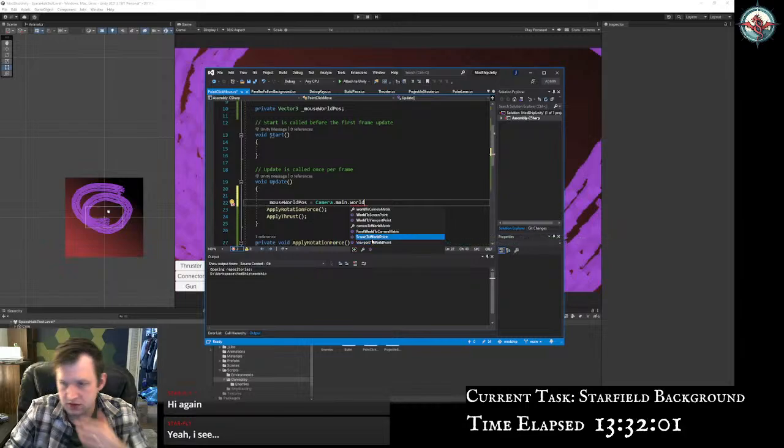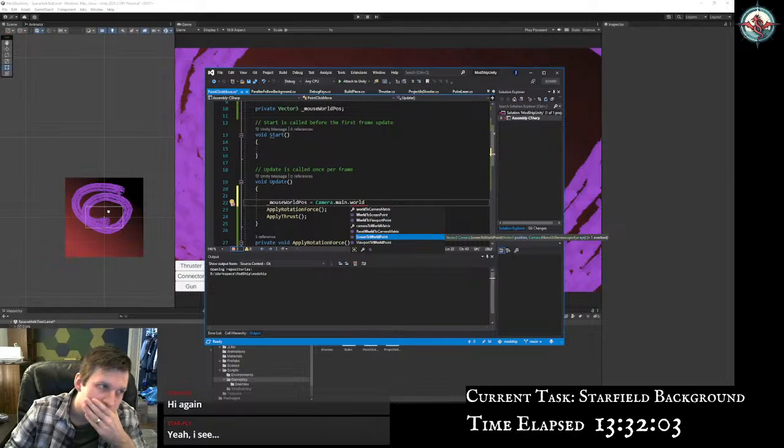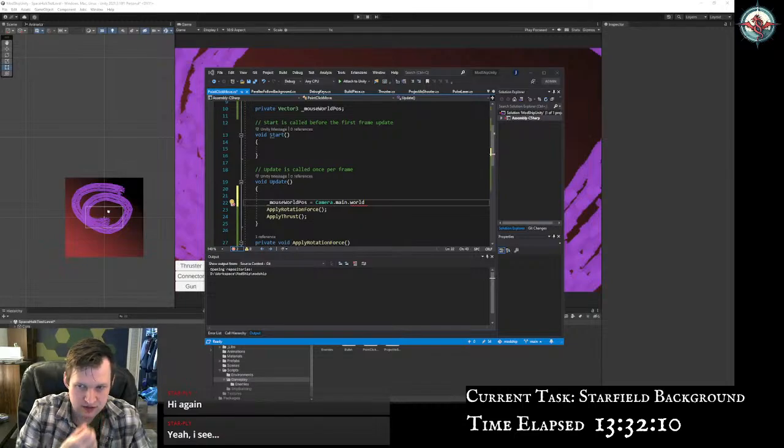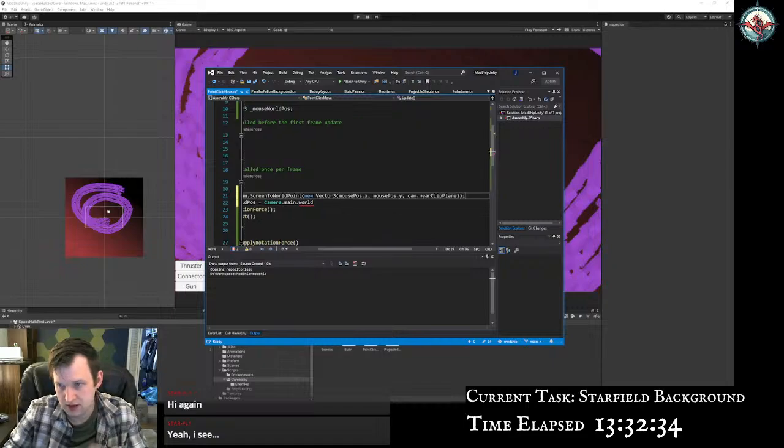I think it's screen to world point. Let me get an example of how this works. Camera.ScreenToWorldPoint. Here we go. This is the example from the Unity docs.